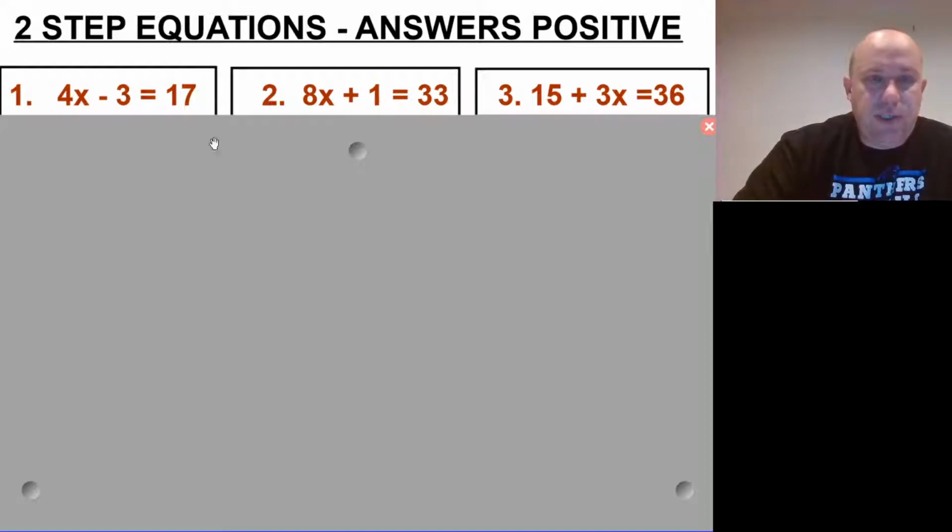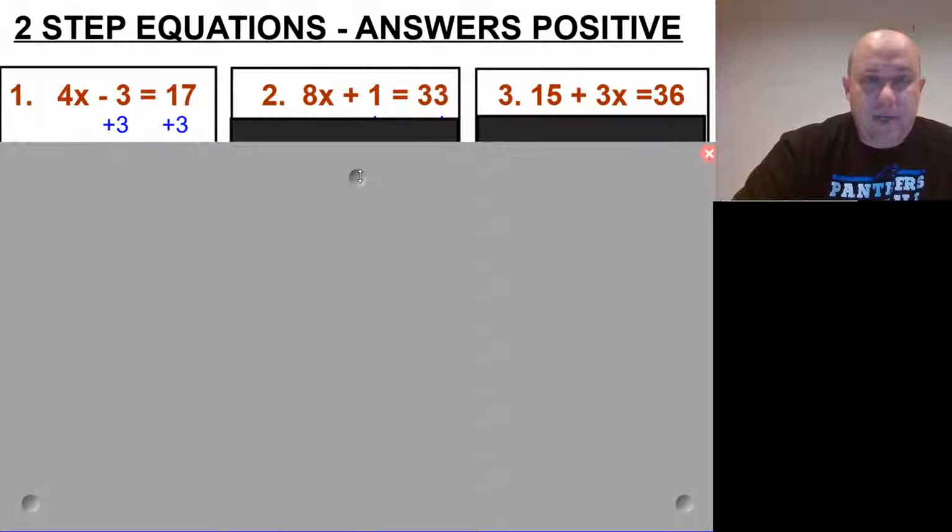So let's start with question 1 here. 4x minus 3 equals 17. So I'm looking for the x here, and I'm looking at what I'm doing to it. Now I can see I've got actually not x this time, but 4x. And then I've got this negative 3 on the end. So I've got number terms on both sides of the equation here, the negative 3 and the 17. So I want to move the negative 3 away from the 4x. So I do that by doing the opposite or the inverse.